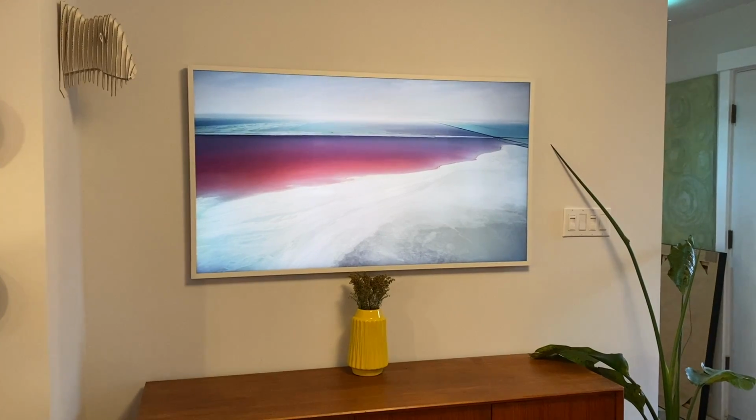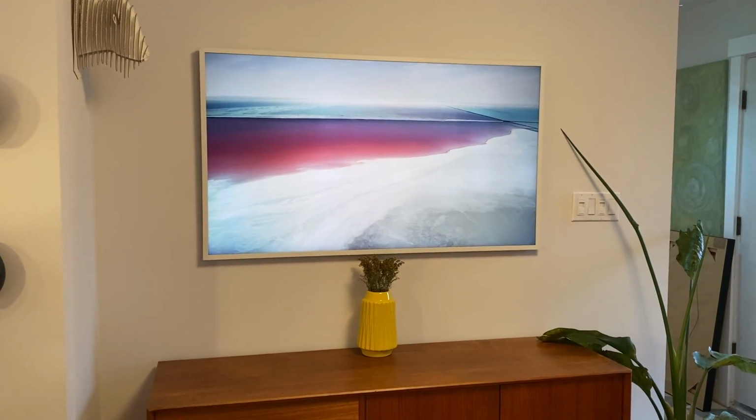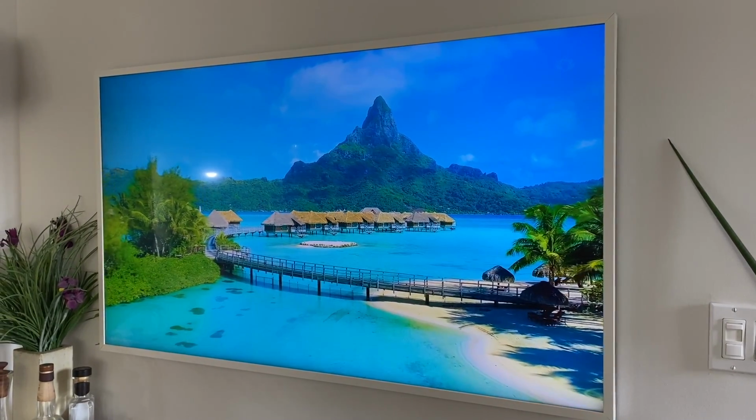TV. Samsung's Frame TV is made to look just like a painting or art when it's turned off, hiding a high-quality, high-resolution 4K TV that sparks to life with the click of a button.